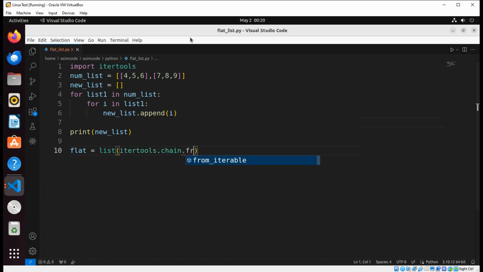from iterable, and just pass in our list, that is num list.